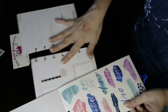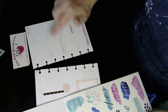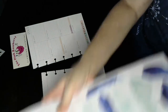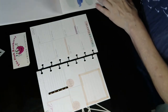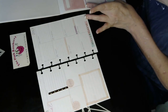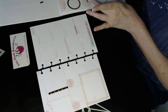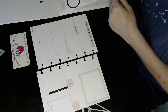You guys can't see, but there's nothing here. So I'm trying to figure out what I'm going to put there, because it's kind of hard. And not only that, the way I've got my camera put out is not, sorry guys, I was trying to make it easier. I didn't want to put that there.